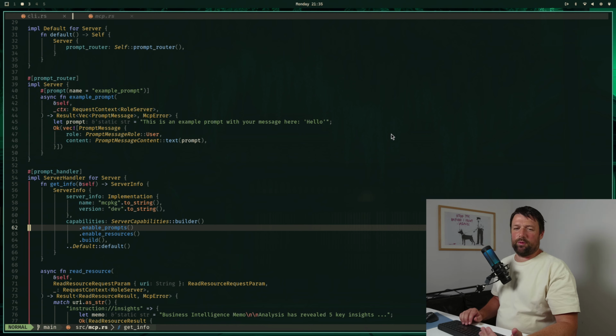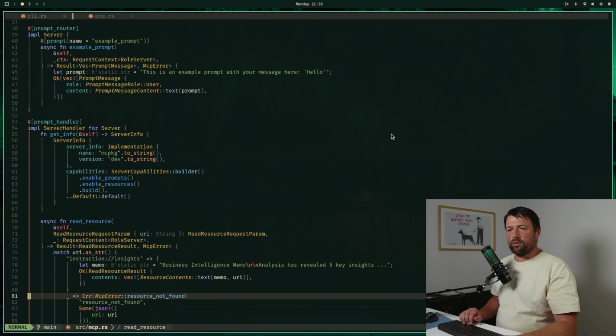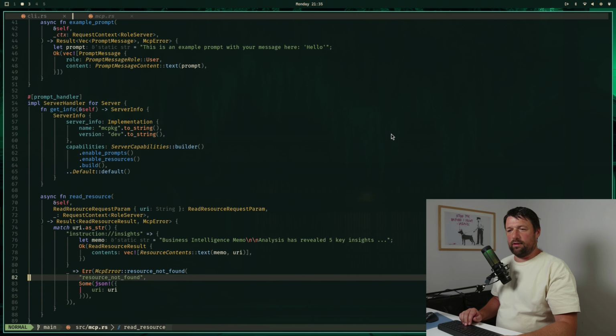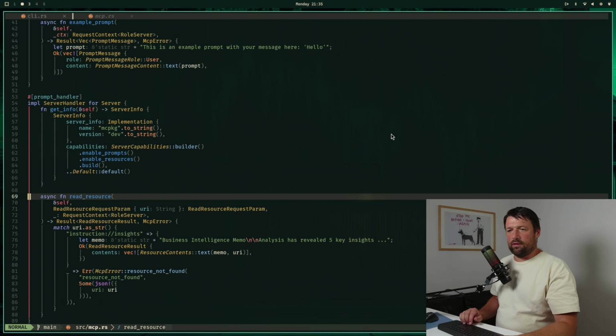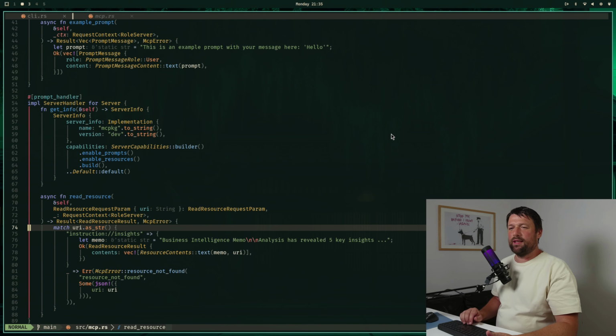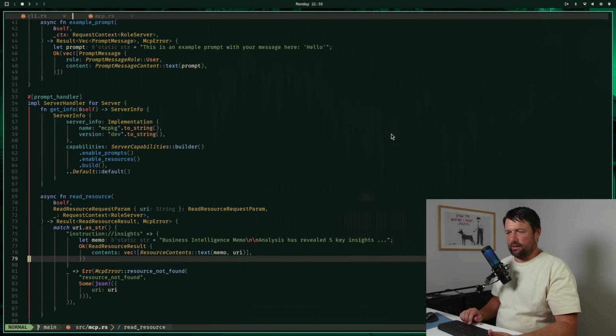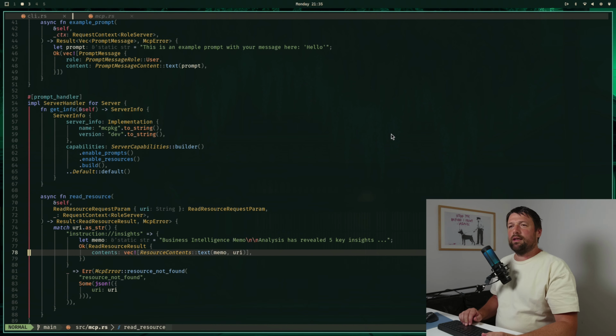This is basically what we did last week as well. We had prompts and resources in our server. For the resources, I have this little read resource function, which gets the resource request param, matches the URI, and returns some dummy stuff in this case.